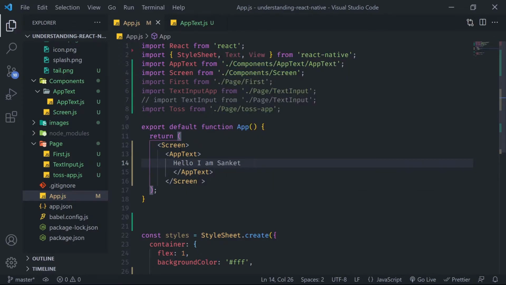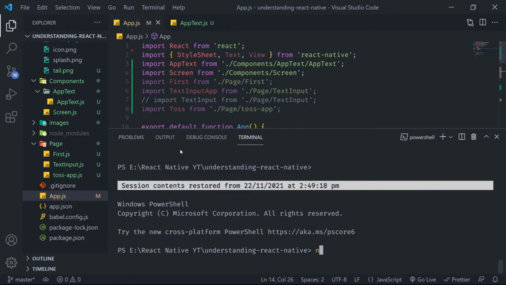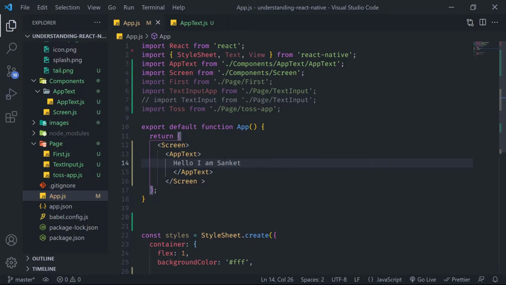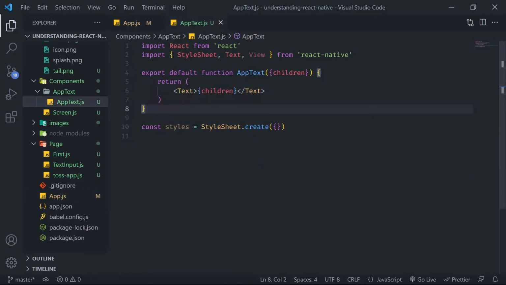Let's try to run it with npm start, and wait until it's ready for us. This is going to be our children because we are passing it inside the opening and closing tags. So this is the children that we are going to accept here, and then return inside the Text.